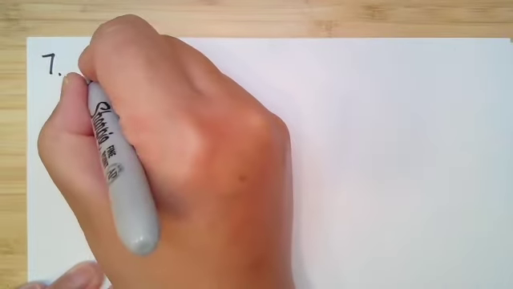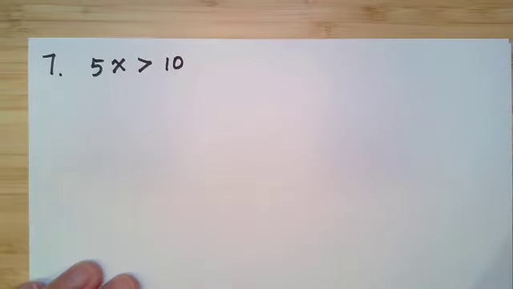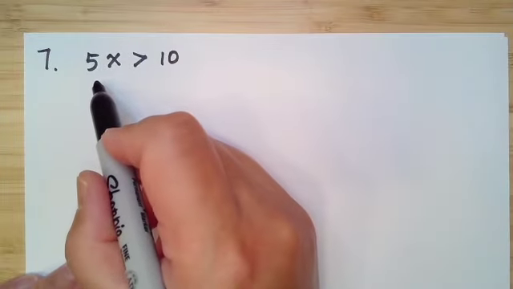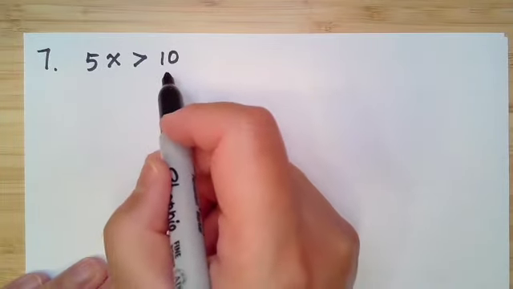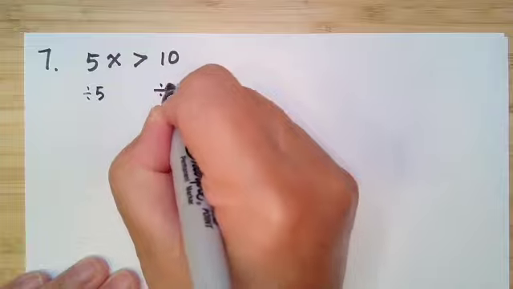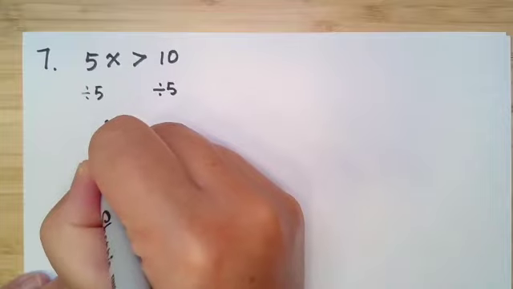Okay, let's work on a couple more. I forgot, that was number 6. Now the next one is number 7. Let me give you an easy one first. 5x greater than 10. Did you notice that when we try to solve inequalities, we always think about how we did that when we solve the equations? Like this one, when you solve the equation 5x equals 10, then you divide by 5. And this one, same thing, you divide by 5. You are dividing by a positive number, so this direction is still the same. Then we have x is greater than 2.